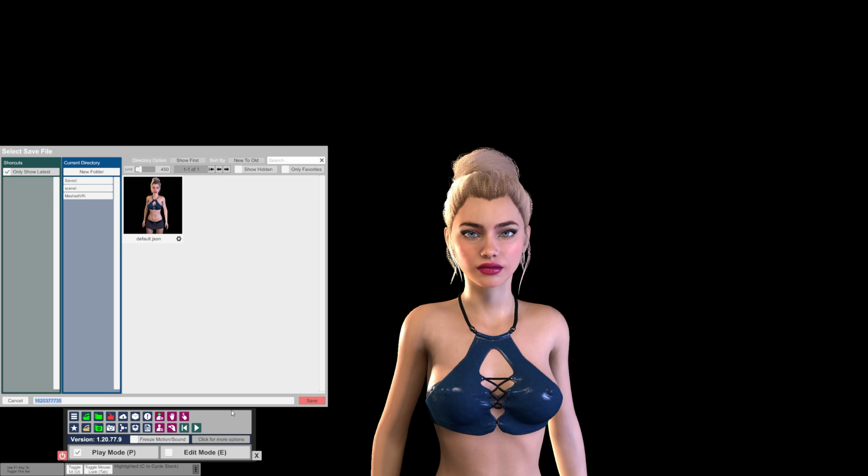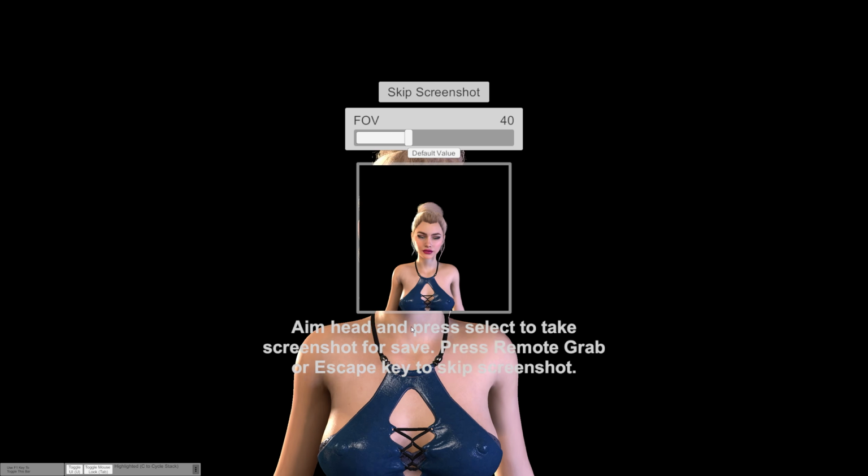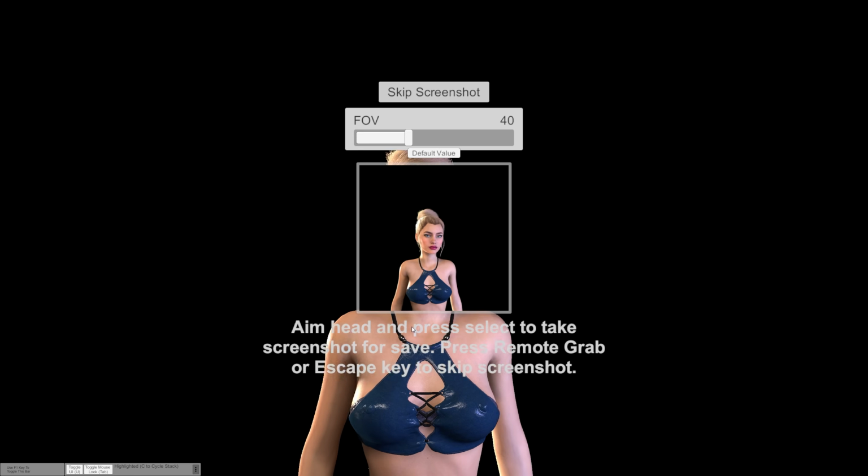We will just leave that name and click Save. It will then ask you for a screenshot of the scene, which you can skip if you'd like. However, if you'd like to be able to differentiate your scenes, you'll want a picture here. You can move around in the scene with your normal navigation.